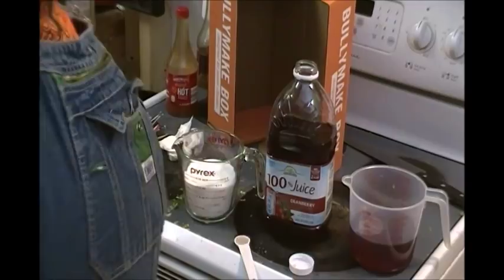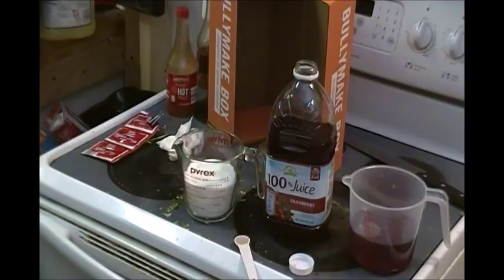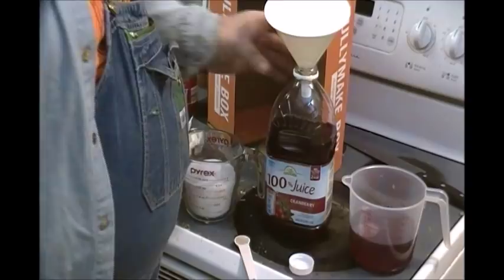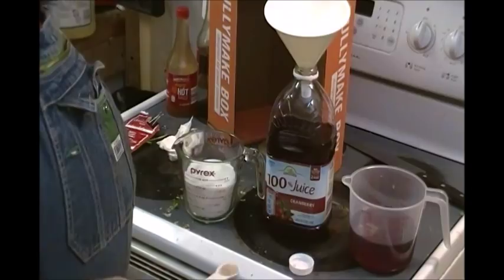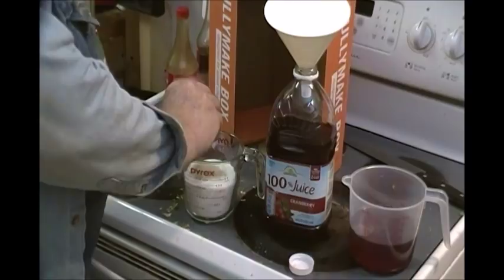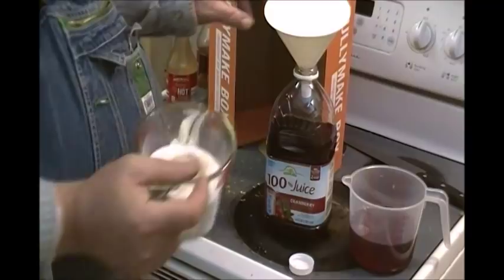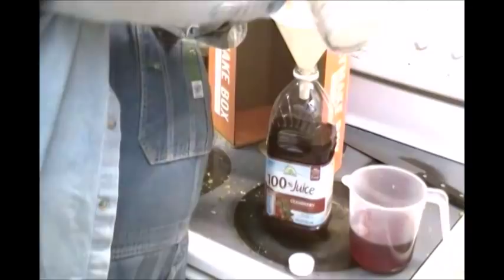So, with 1.5 quarts of juice, we're going to add 1.5 cups of sugar. And my recipe is 1/4 of a teaspoon of yeast, 1/4 of a teaspoon per quart. And I'm going to just make it even 1/2 teaspoon. This is almost going to be 2 quarts. It's going to be just shy because we're going to leave some head space in here. That's the reason we pour out the 2 cups. All right, I'm just going to pour 1.5 cups of sugar and 1/2 teaspoon of yeast right into the jug.